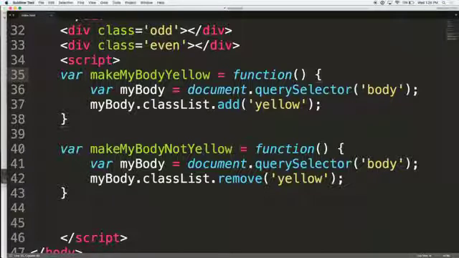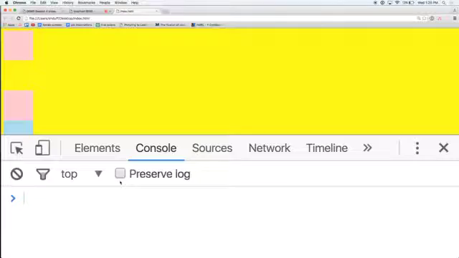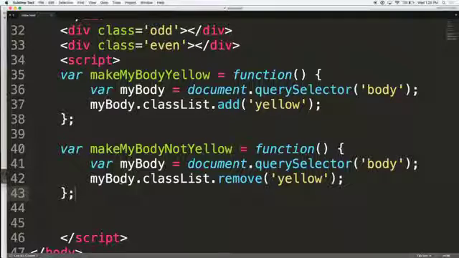So make my body yellow equals function. That's you naming the function. And what's inside the curly braces is what the function is supposed to do. Something somewhat unique about JavaScript is the name exists independently of the function. The function is actually just a thing out there in the world. I can write a function just in here that does something, but to use it, I often need to name it. But the function is just a thing that you can pass around, just like a number or a letter.